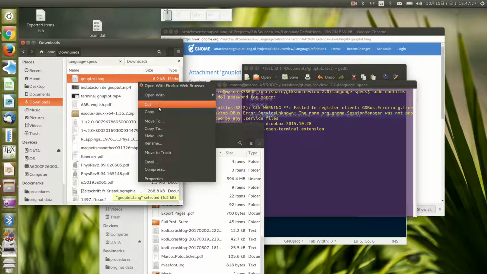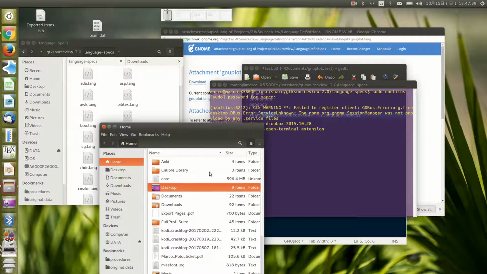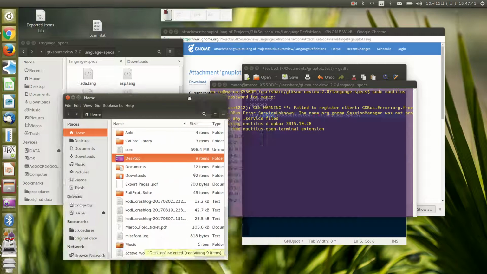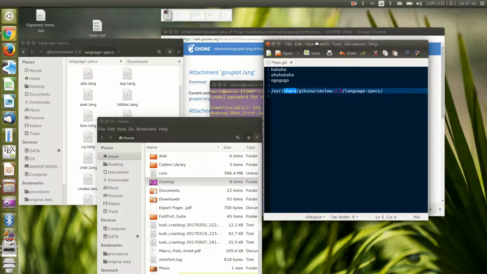and I copy this one here, copy, and if I try to paste it here, nothing happens. It does not allow me to paste. But in this one I have rights because I opened it with sudo, so I can paste. I can also paste it through the commands. So we go, what was it?